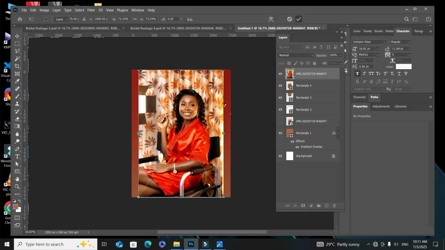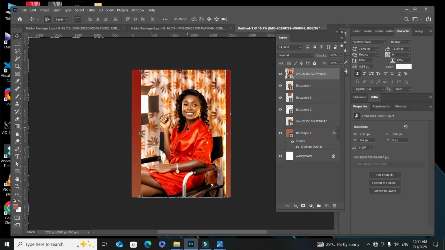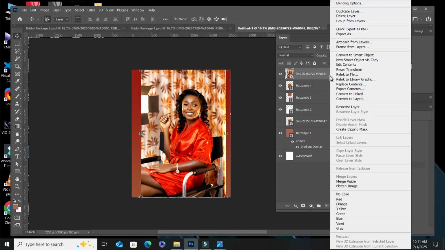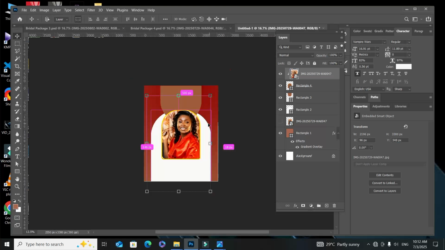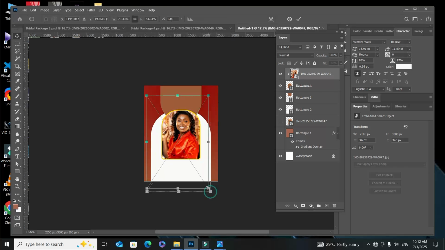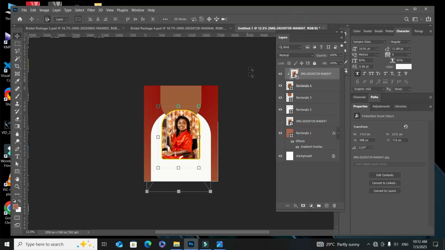Let's ensure that the image is rightly on top of the kind of shape we want to fix in this clipping mask. So here this image is on top, so I'll just right click on my image from the layer panel and click on create clipping mask. You see the image has been clipped, but it's up to you to make sure that it fits in well. So I'm going to make sure that it fits in this well, the laps has to be shown, and I'm done with that one. Okay.